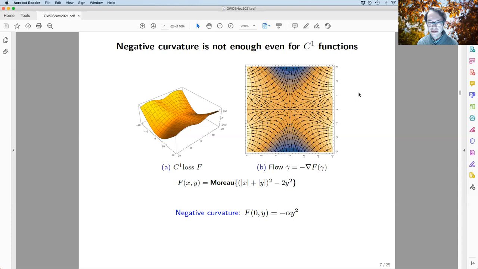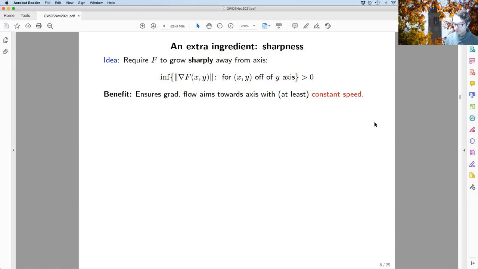And so what is the key problem here? The problem is that although we do have this negative curvature, we are not reaching the region where we have the negative curvature, namely the y-axis, fast enough. We can't reach it fast enough to actually benefit from that negative curvature. And so a natural condition to fix this issue is to just assume that the gradient curves are actually fast. And so in order to do that, a very natural assumption is to assume that the function looks very sharp, like if you roll a ball down the hill, it'll get there very quickly.